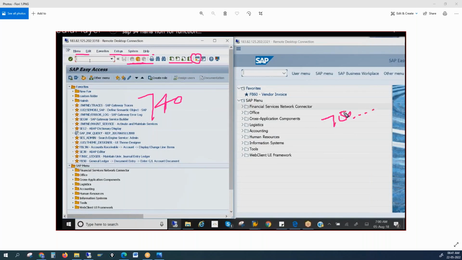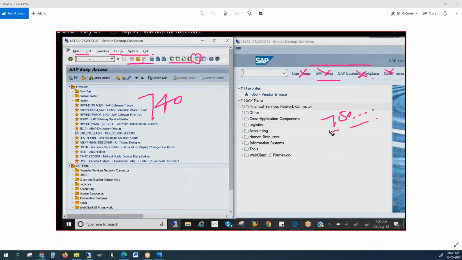Today, whatever 770 we are using on the server, you will also get the same 770 for the two-month server practice. So 750, you see, looks different. There are no icons. There are not many menus. In the 770, you don't even find these menu paths as well. You don't see them.